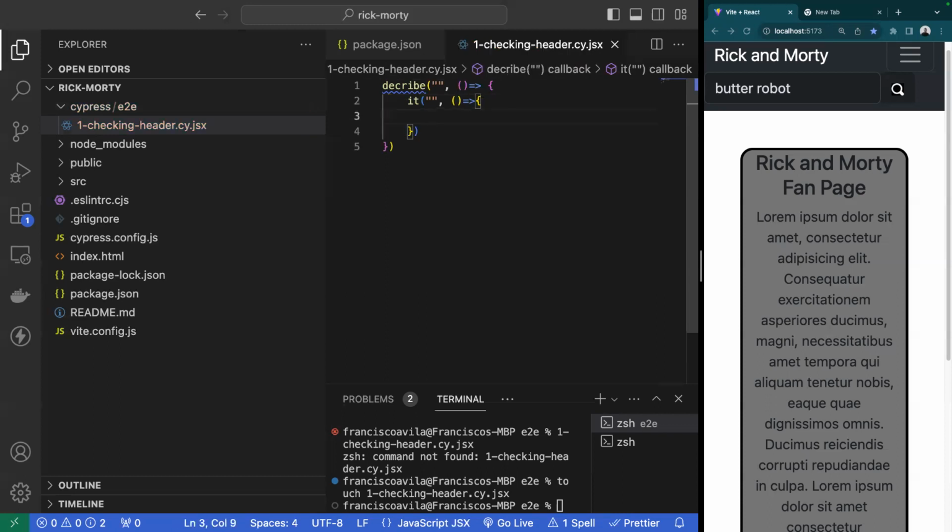And then within our it block is where we can actually write our test. Well, currently I just want to check the header. So I'm just going to give that information here. So I'm going to say that this test will be happening within header JSX, and it will check.